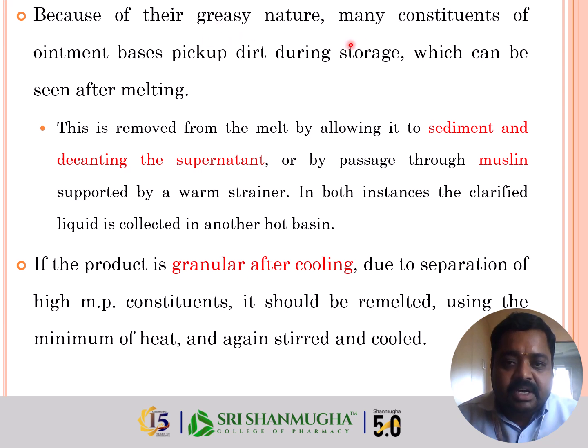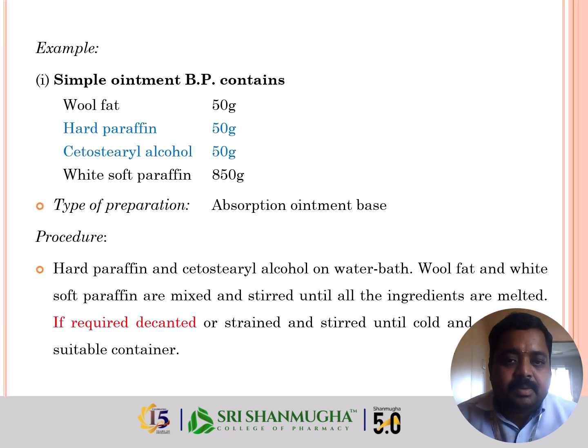Because of their greasy nature, many constituents of ointment bases pick up dirt during storage, which can be seen after melting. This is removed from the melt by allowing it to sediment and decanting the supernatant, or by passage through a muslin supported by a warm strainer. In both instances, the clarified liquid is collected in another hot basin. If the product is granular after cooling due to separation of high melting point constituents, it should be remelted using the minimum of heat and again stirred until cooled.